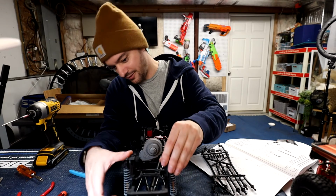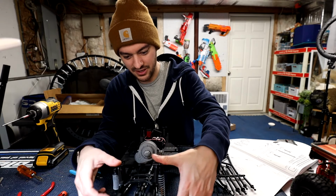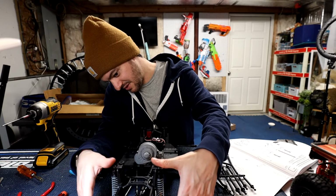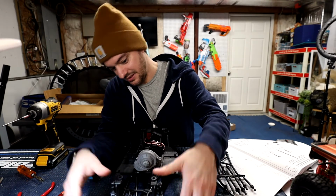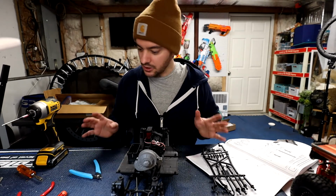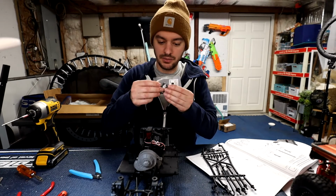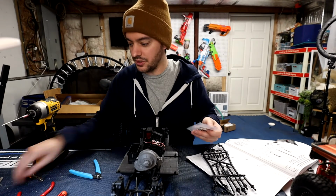Those rear shocks do not feel very good. That one feels okay. That one doesn't feel great. Whatever. Front suspension feels good. I think I'm going to call it there. Unless, are these a locking hub? Yes, okay, so we're gonna put the hubs on.